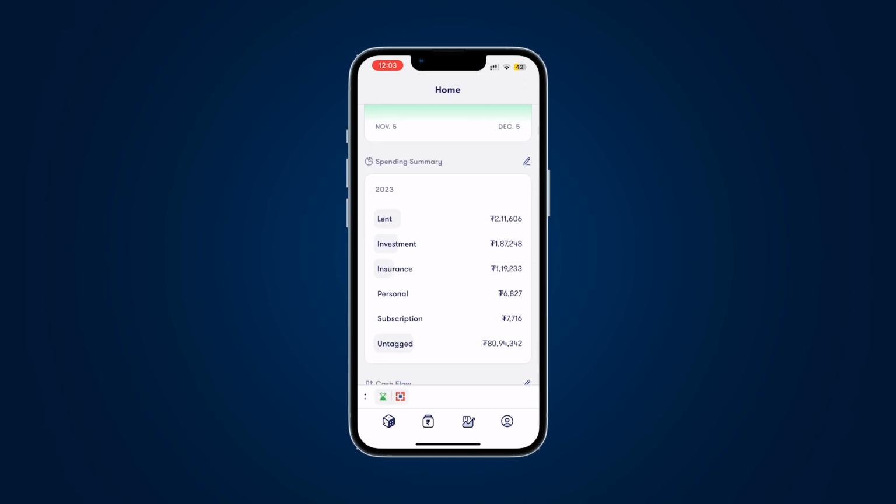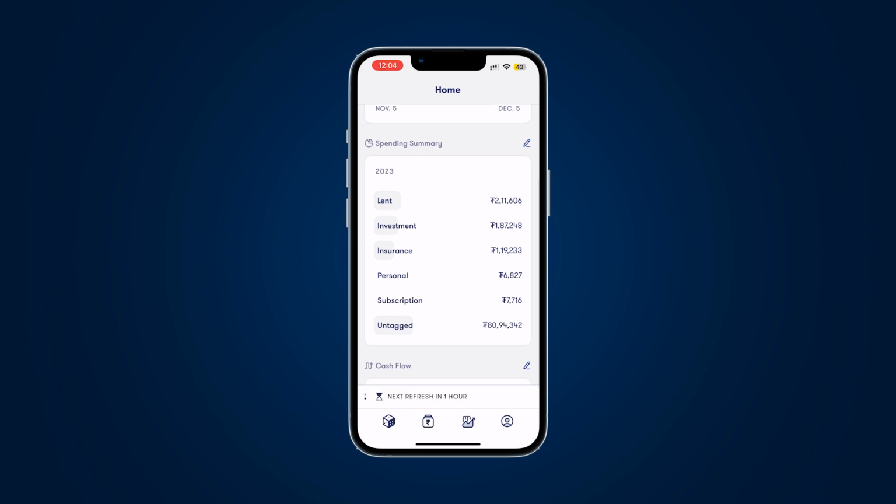All right. Now, moving down, we have something called the spending summary. Now, this is obviously one of the most important things. People want to see where they are spending their money. And of course, using that entire F1 engine tracking system, it's going to help Fold Money categorize your transactions for you. As you can see over here, it only shows you the top 5, and then it shows you the untagged transactions. This is something that I want to question.